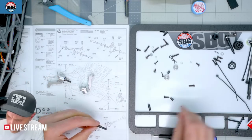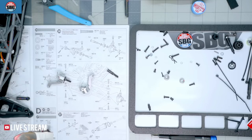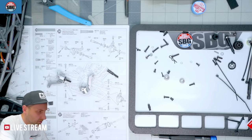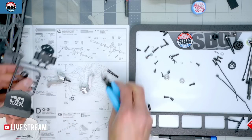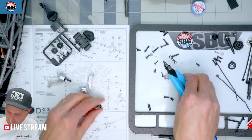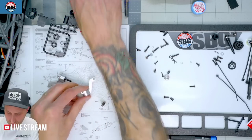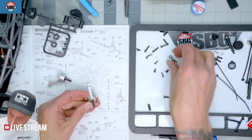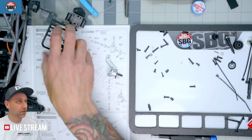Let's do the same thing on the other side. Wait, C's. Two goes first, then small bearing, C1, big bearing, clip, cool. Put these on the car.